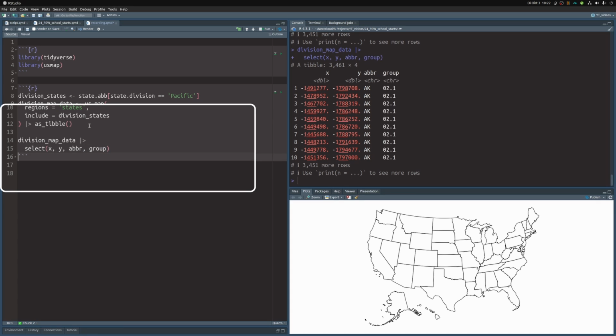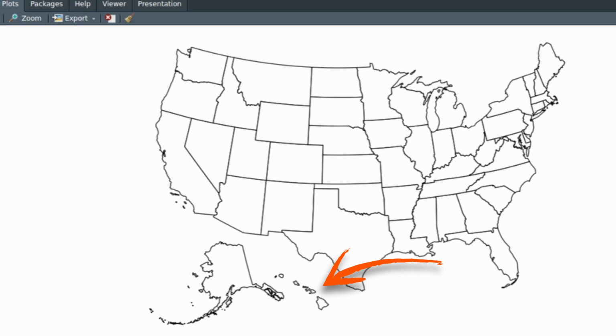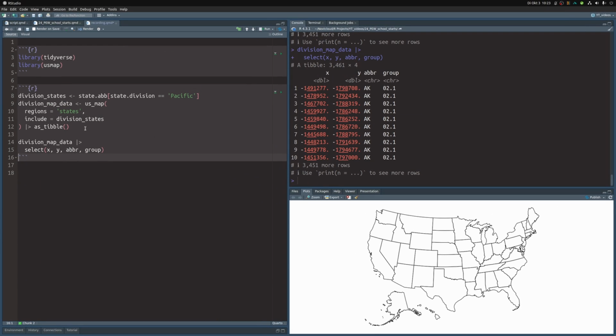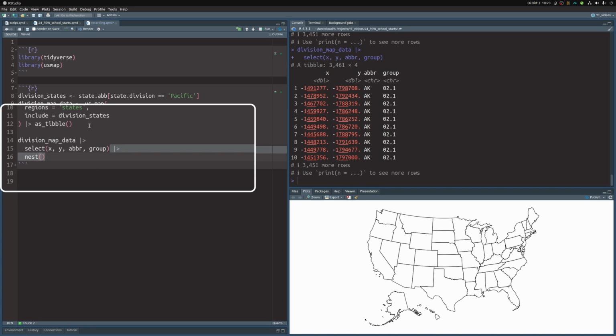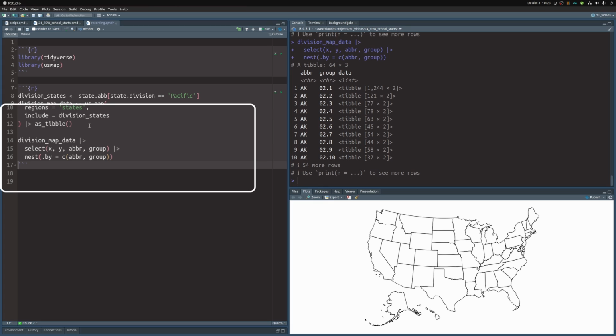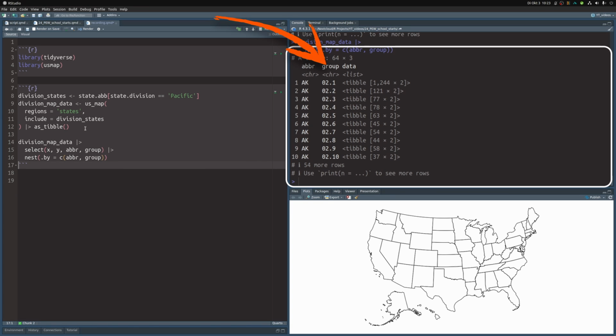That's because the map data of every state isn't just one group, but possibly multiple ones. For example, the state of Hawaii consists out of multiple islands, and each island needs to be drawn separately. So therefore, for each of those islands there is an additional group. And that is why we need to extract the group column as well, so that we can work with the map data. And once we have all the data, we can actually reformat it to nest the data by state and group.